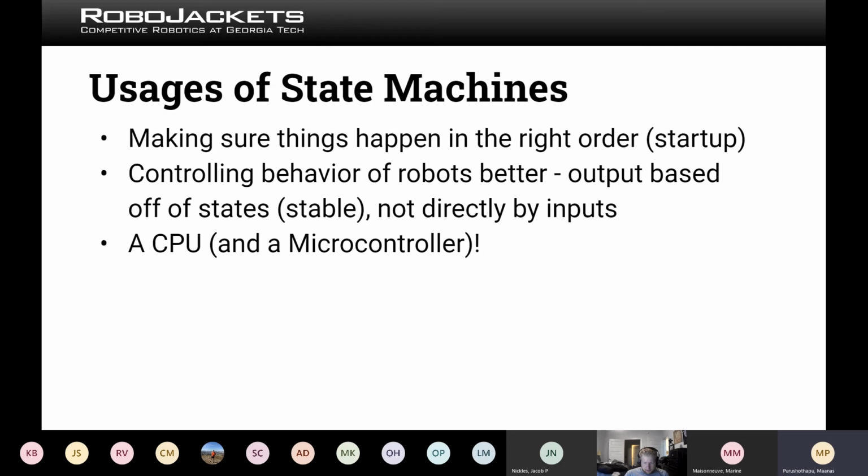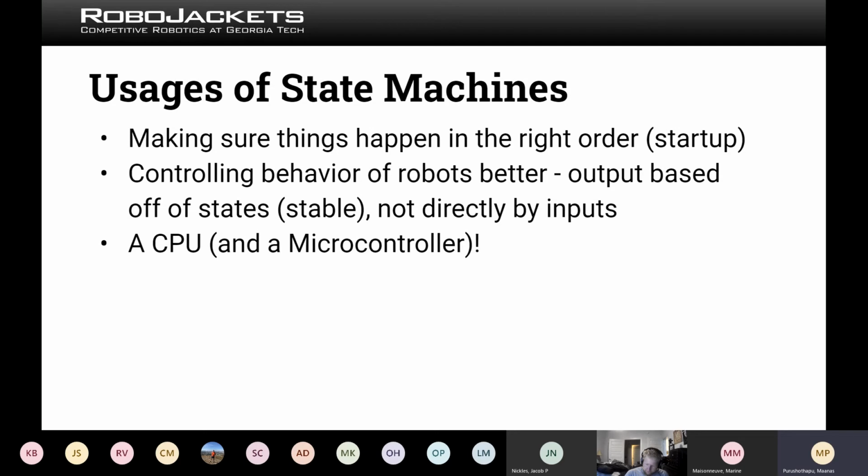And then, of course, it can also be used to control robots better, again, by assigning the output based on your states, not just directly by your inputs. Our robot may have a ton of inputs, especially if you're using analog sensors.